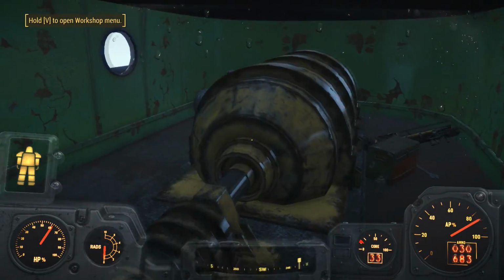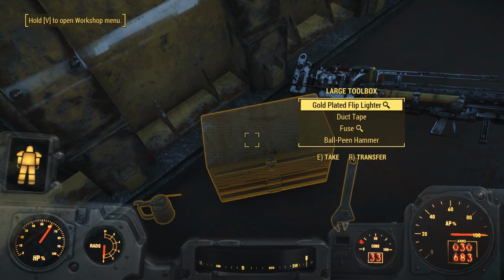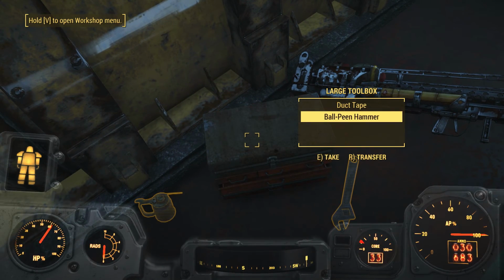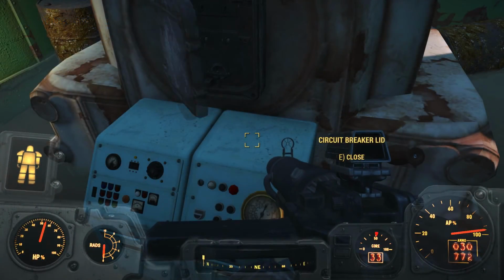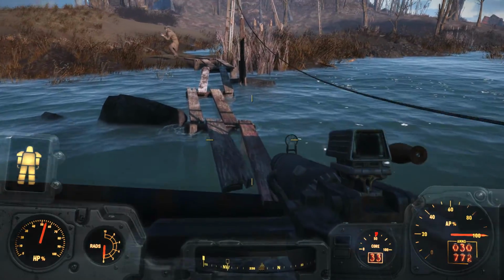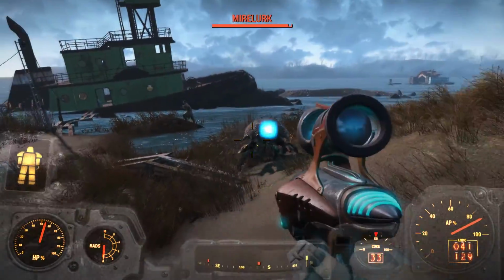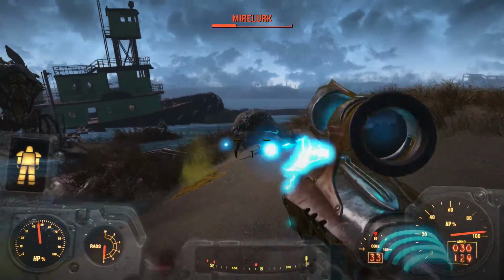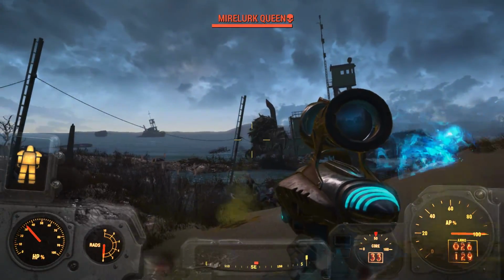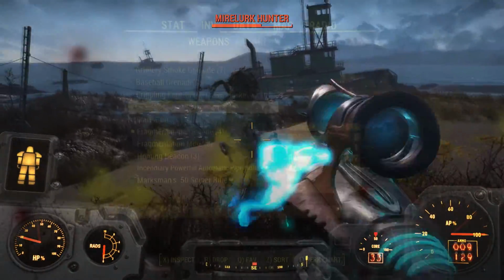Before you hit that switch on the boat, however, look immediately to your right and you'll find a Fat Man ready for the using. This is going to come in handy very soon. Activate the generator on the boat, and you'll be greeted with a lot of rumbling in the ground and a Mirelurk Queen. If the Queen herself wasn't bad enough, there are a couple of Mirelurk Kings in her posse, including the possibility for one of them to be a legendary. This is where those mini nukes are going to come in handy.